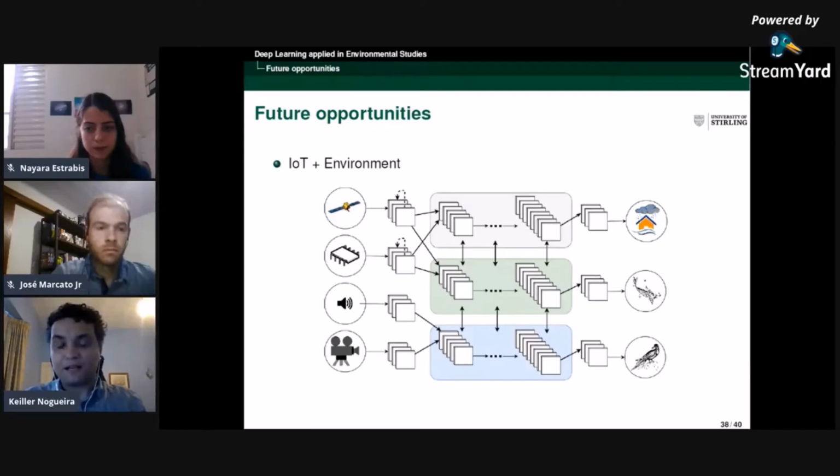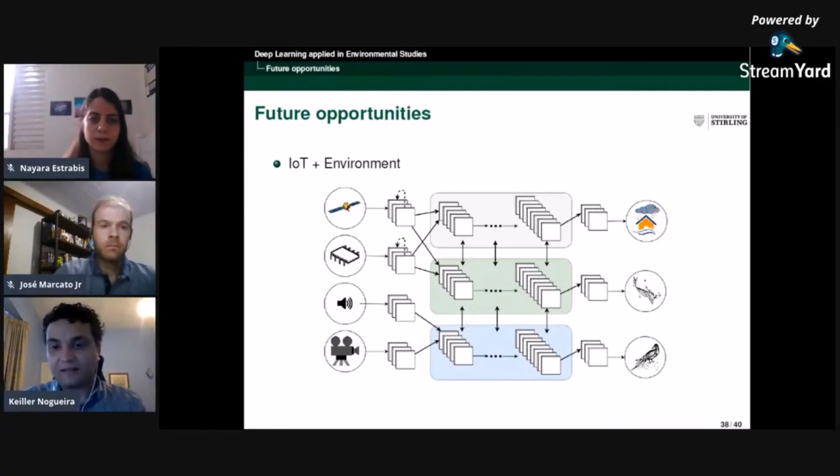But what if we use more than images? I think in the near future we're going to use the idea of Internet of Things, of having multiple sensors, and we're going to combine satellite images, drone images, sensor data, videos, and everything else to produce better methods and generate better outcomes.